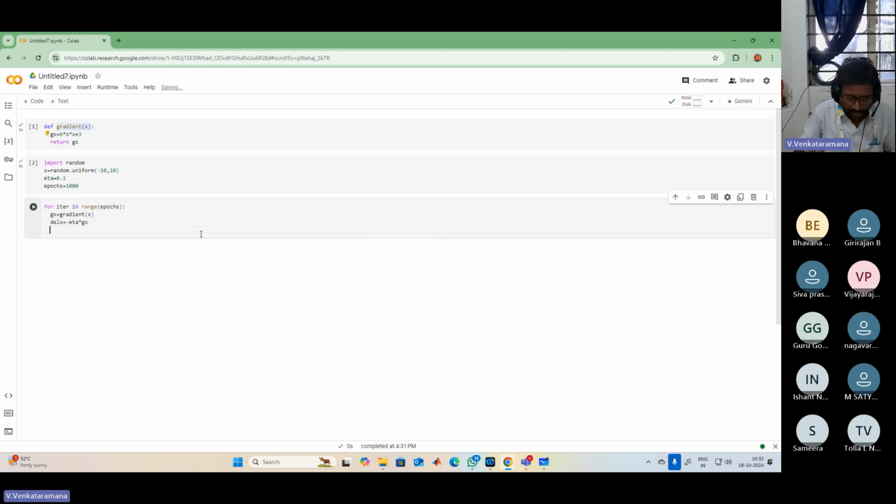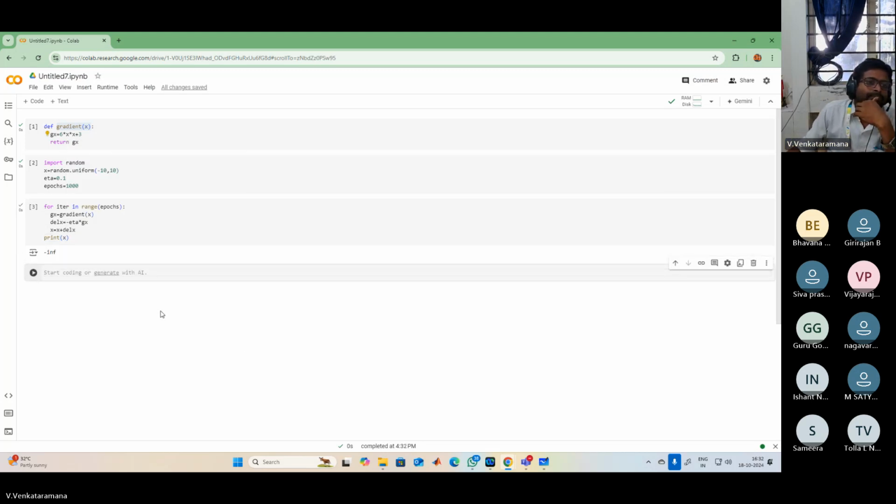Then you update the x value, x equal to x plus delta x. This process will be repeated until your 1000 epochs are reached. After that, you print x. Something is not properly working here, but okay. Let us assume it has not finally converged.